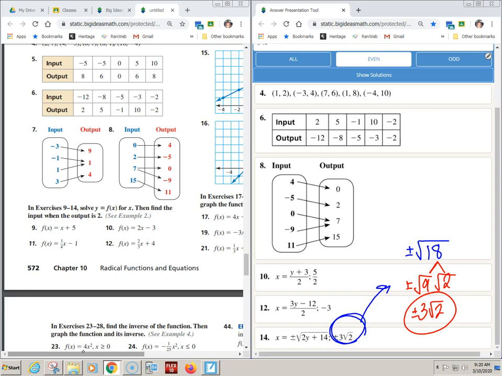And when we need inverse relations, we switch the tables or we switch the points or we switch the, what are those called? They're charts. There's a special name for them. I just forget what that special name is. But yeah, we're switching inputs and outputs. And then someone said plugging in or solving, and that was the last one, the solving.